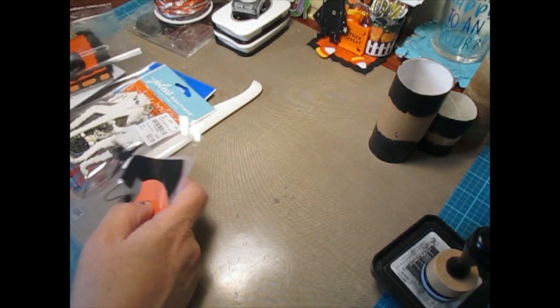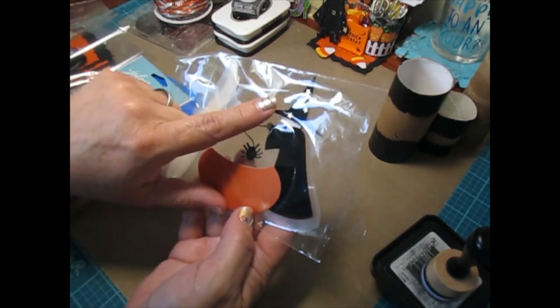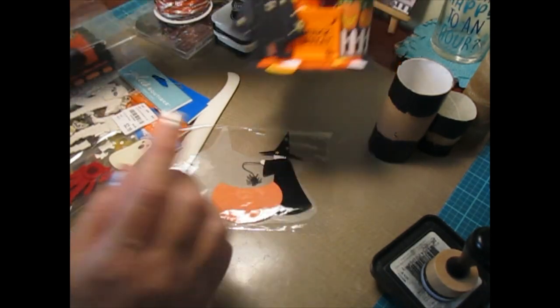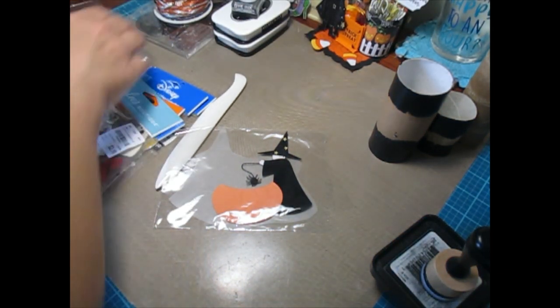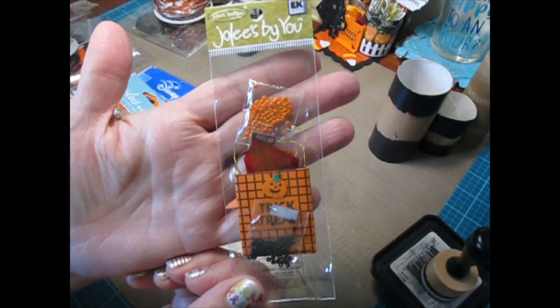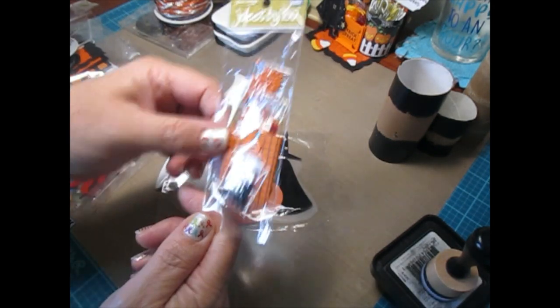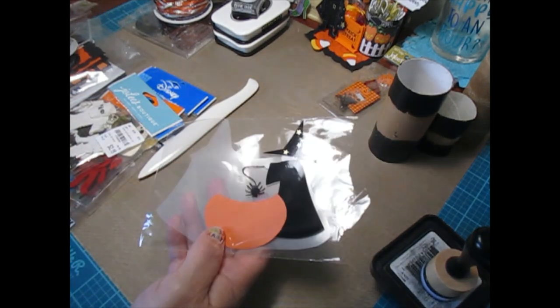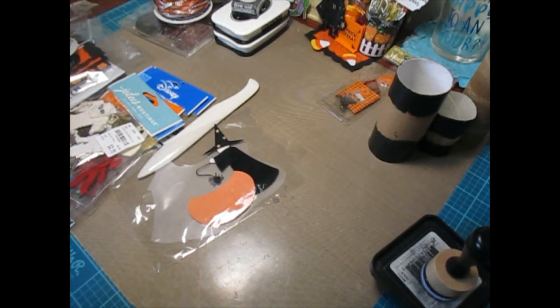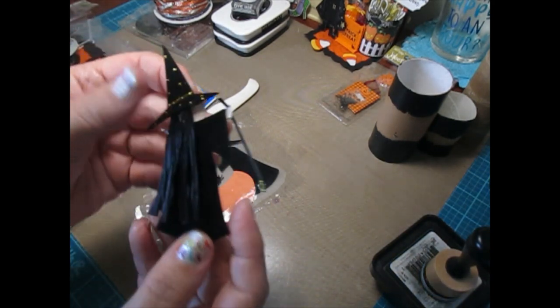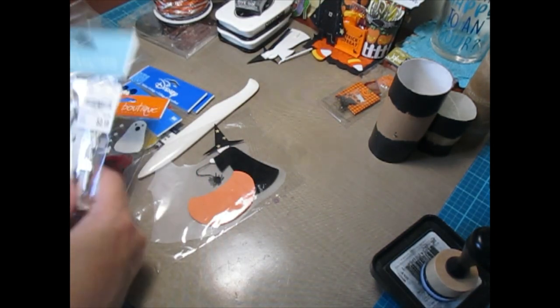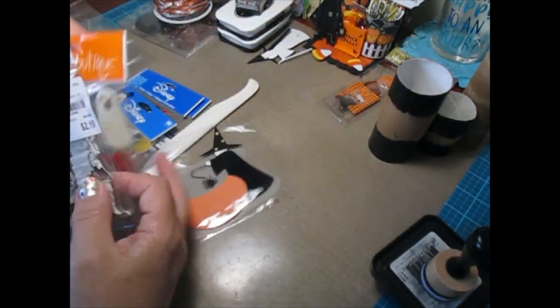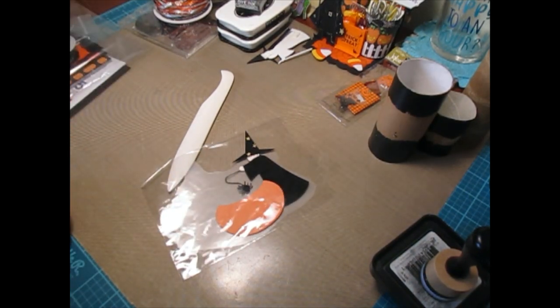That's how it turned out and that's what we're going to make today. I'm going to show you the different materials I used first. I was looking through my stash and had a bunch of witches. This was a witch costume I decided to use. This trick-or-treat embellishment came from a very old Jolee's embellishment pack. I have one left so I'm going to use it on this one. I'm going to use this little witch here. Whatever you have, I'm going to show you the basics and then you can decorate them however you want.